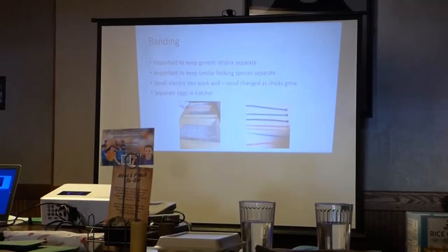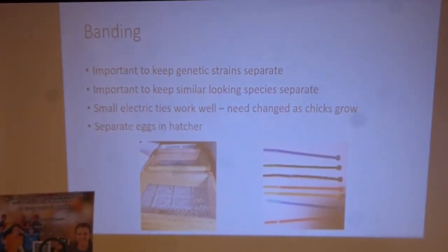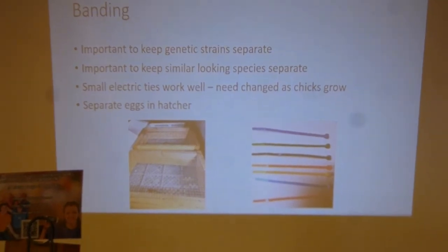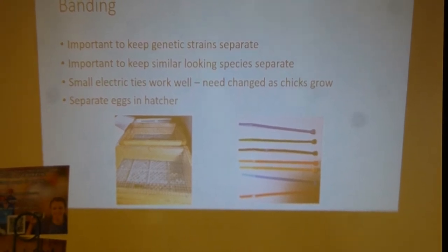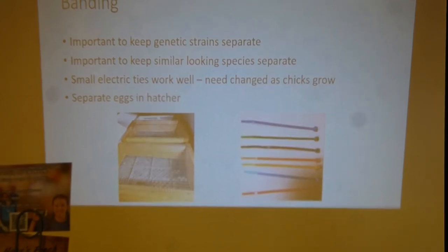Banding is important to keep genetic strains separate, or to keep similar species separate. I use electrical ties, I band the chicks as they're coming out of the incubator, and I keep little wooden trays inside the hatcher so I can keep things separate.